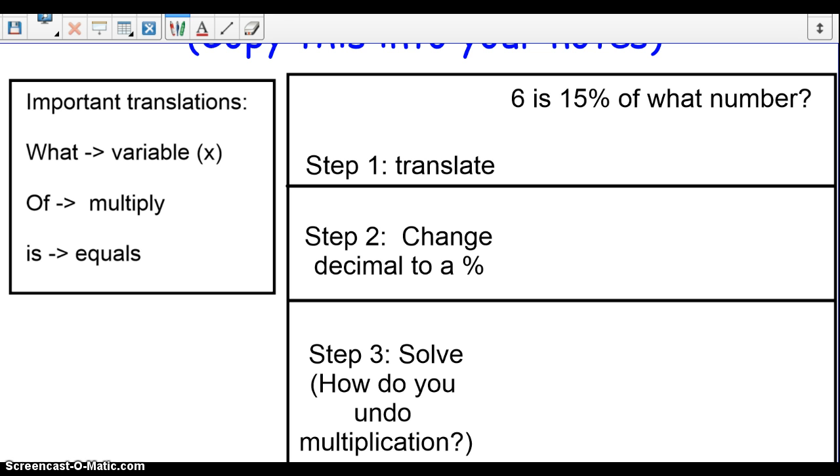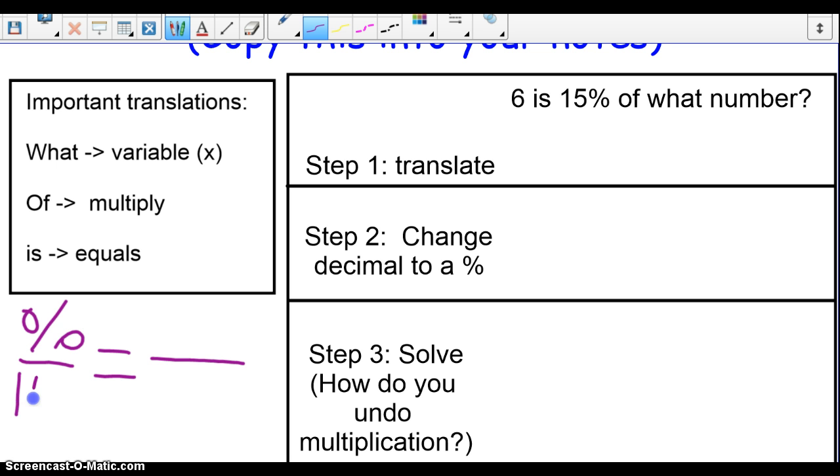So just a quick review of yesterday. Yesterday we made all of these equations. We had a question that said 6 is 15% of what number, and we set it up in a proportion like down here. And you always put the percent on top, and percent always comes out of 100. Good. And then is over of. And I really like setting things up as proportions. That works really well for me.